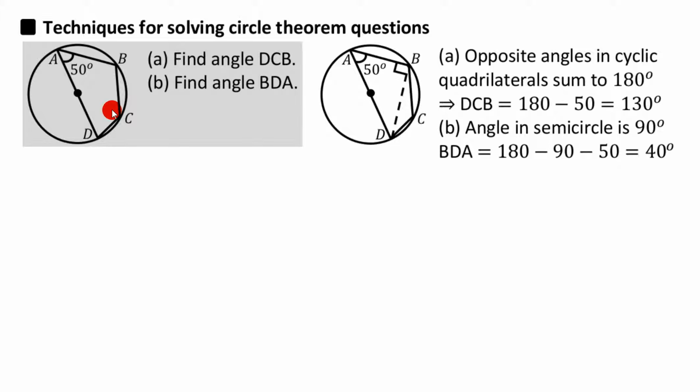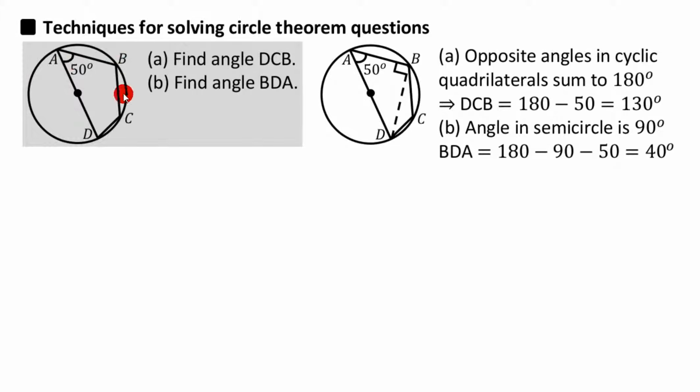Now, the first mini technique, but it's very important, is that when you're doing a circle theorem question, work out any angle you can with any circle theorem you can see. Now, part A is not really trying to demonstrate the harder stuff. It's actually quite easy. It's just saying, right, apply a circle theorem.